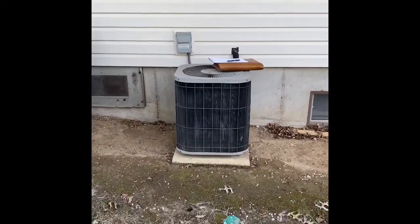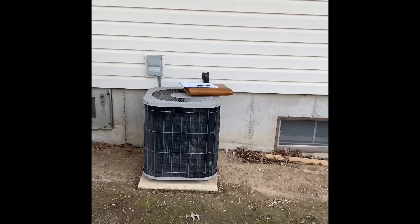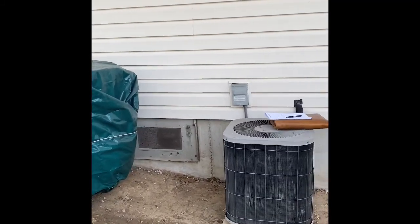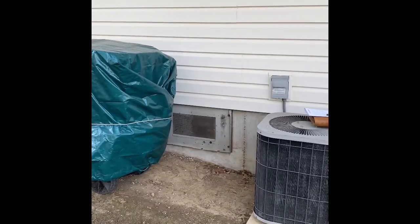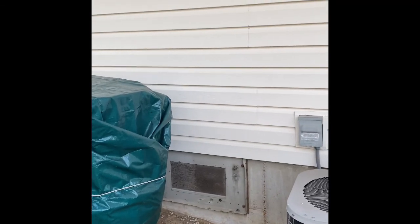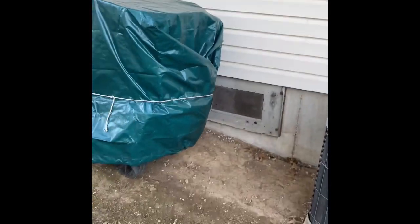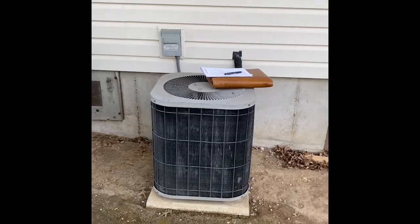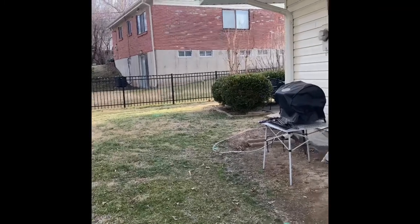Here's our outdoor unit. We're going to set our new unit down on top of a new pad, with a new disconnect box and electrical whip, and flush and pressure test the line set. We don't want to cut another hole in the siding, so we're going to bring our exhaust and intake out through this old panel here — that metal sheet on the wall — and just punch right through that. We can go through the middle and cover it in sheet metal, or go up above through the band board. That old opening was for an air conditioner or maybe a package unit going through the wall. There's a gate right here to get the equipment in, and also a gate on the other side of the property, so access is pretty straightforward.